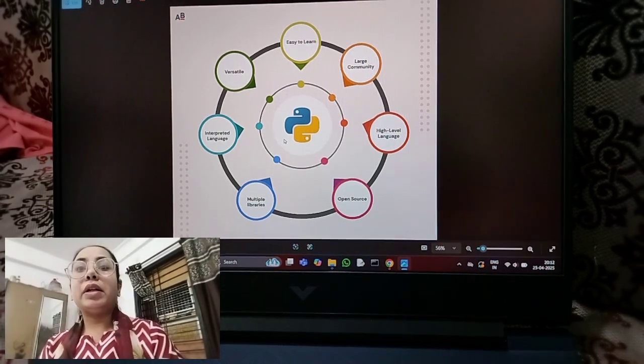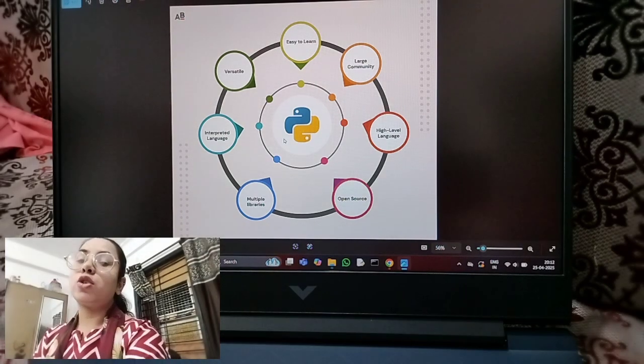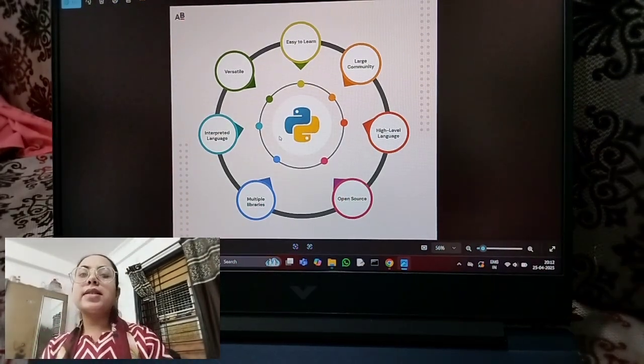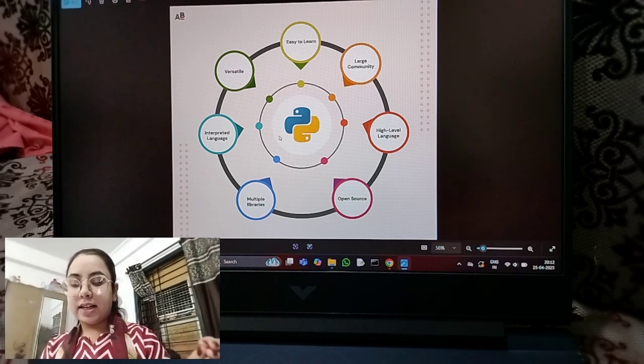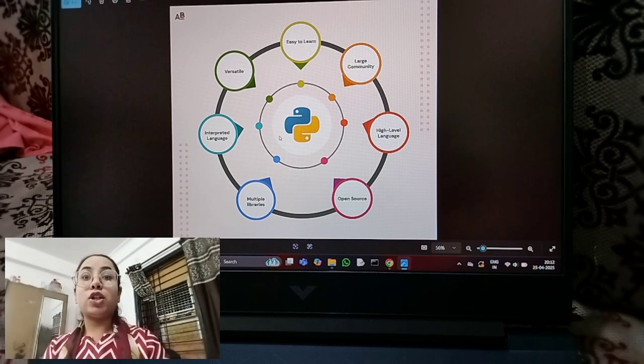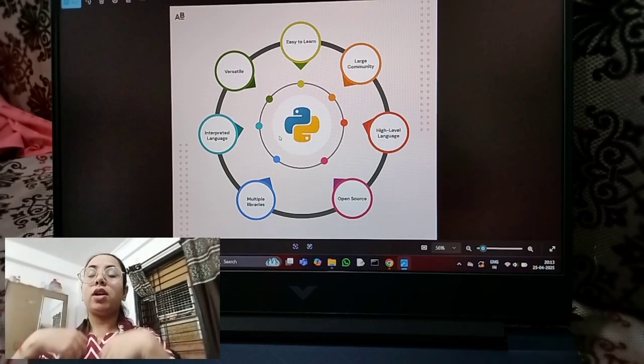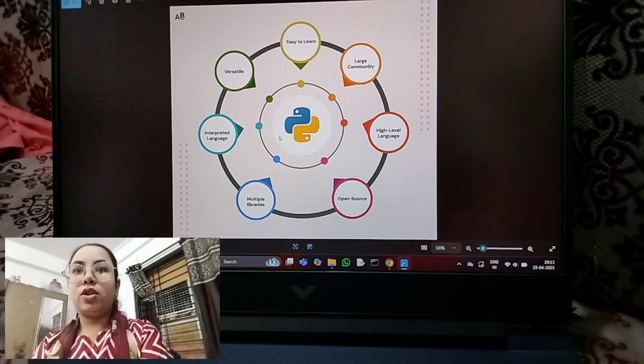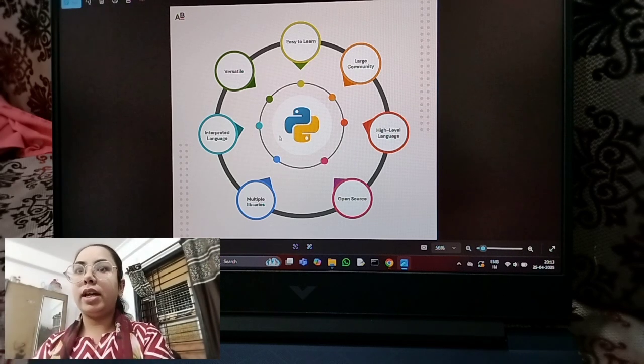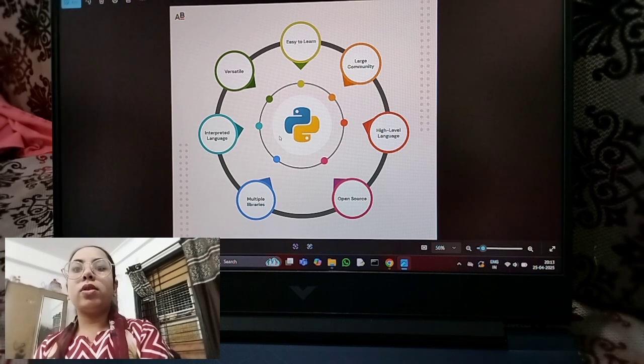Hence, it is an interpreted language because it goes through the process of interpretation. In simple words, these languages are executed directly by an interpreter, which reads the code line by line and executes it immediately. So when we run a code and there is an error, it will be shown to us line by line, and by correcting it line by line, we can make it correct in the end. So here we can see that it is an interpreted language.